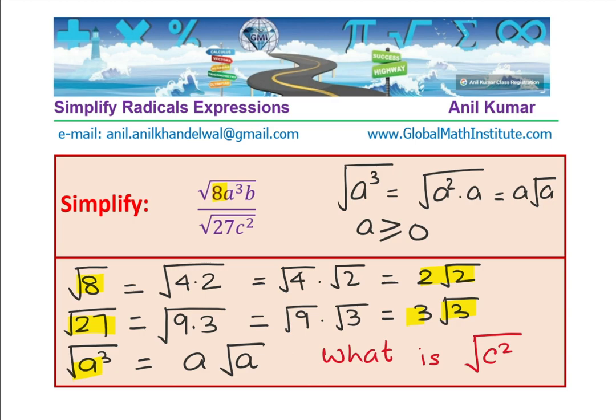So, in this particular expression, you should remember that a is greater than equal to zero, b has to be greater than equal to zero. However, c belongs to real numbers. c can be negative because we are c². Negative number square will be positive. So, this is another important thing to understand and that brings us to restrictions.